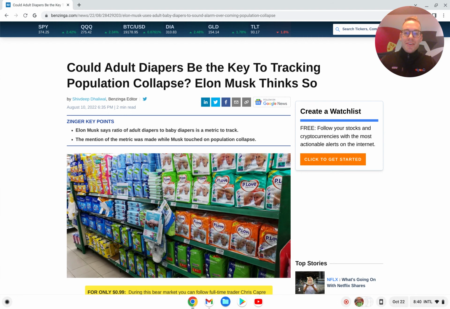I found this interesting article. I will go over it and do some comments on it because this is part of the wider macro trend that we see with the aging population, the low childbirths, and the lack of labor that comes from it. And this will really help you understand and guide your investment decision to be more future-proof.